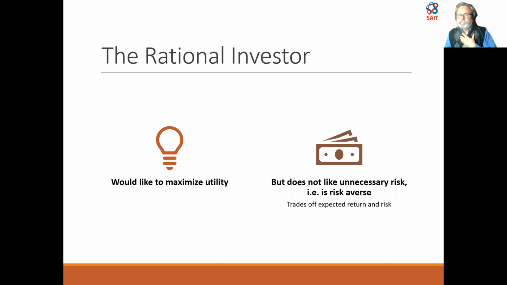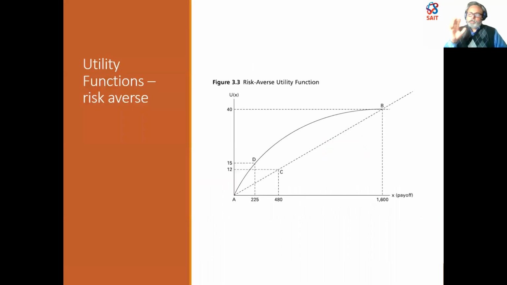And when making the best possible choice as far as an investment decision is concerned, they want to maximize their sense of utility, right? They want to maximize their well-being. They don't like to take unnecessary risks. So they will consider how much risk they have to take relative to their expectation of profits. And their utility, their sense of well-being, is linked to the profits that they can make from the investment. With that in mind, what are the types of utility functions that we can see?